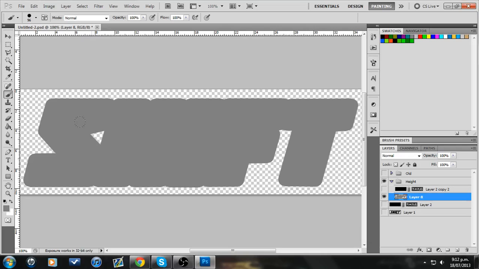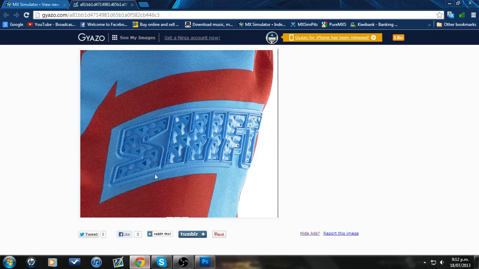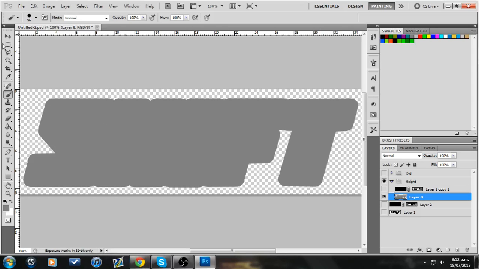And then because this inside part here has all filled in, we'll fill that in as well. And we'll grab our marquee tool, and we will also do this bottom part here. And actually straight down. Yep.